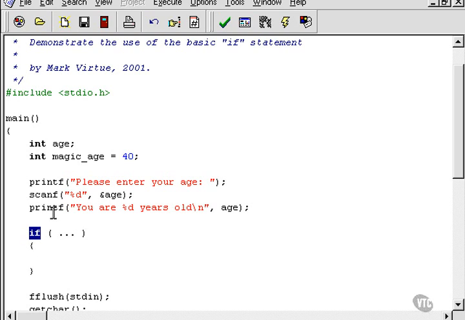No, that's not true. Printf is a standard C library function, while if is part of the C language. It's part of the vocabulary of C. It's got nothing to do with this space here. I don't need that space. I could write that like that, and it would still be exactly the same. The biggest difference is there's no semicolon on the end. That's the difference between that line and that line.